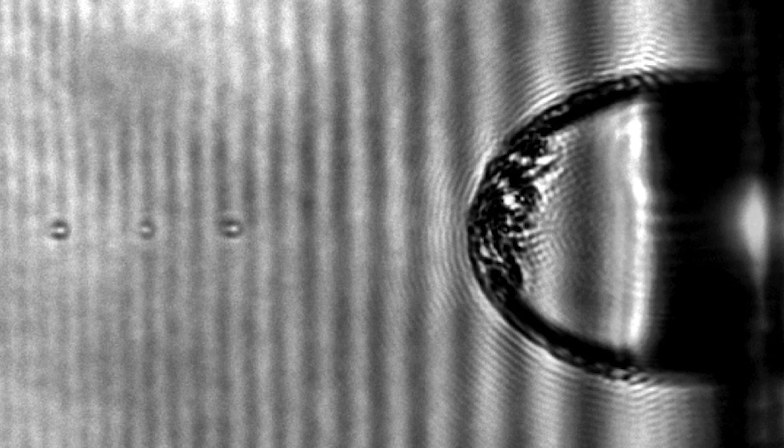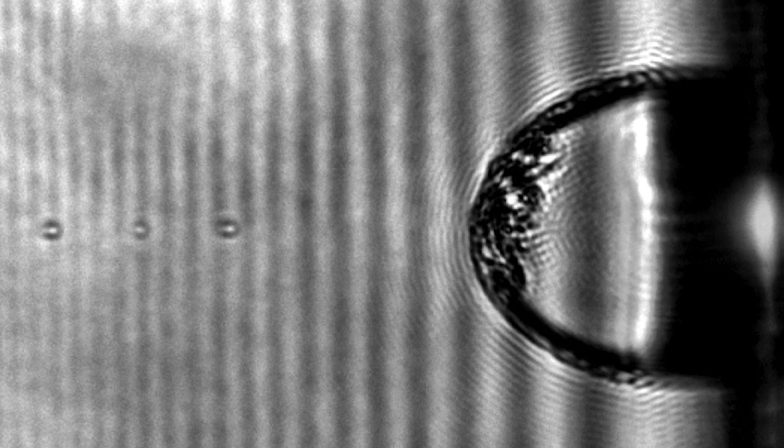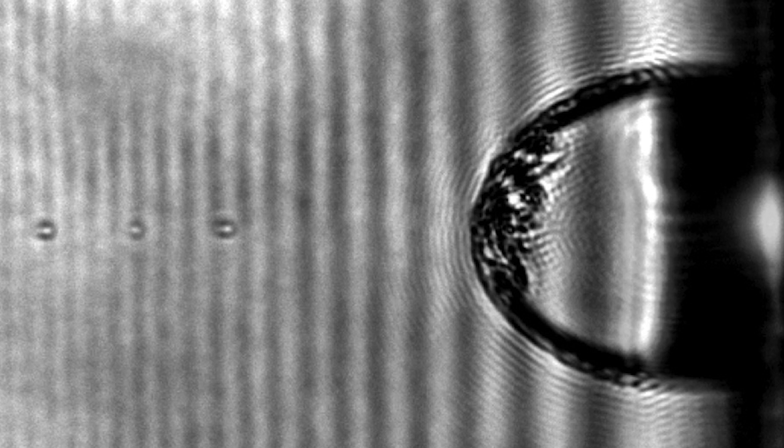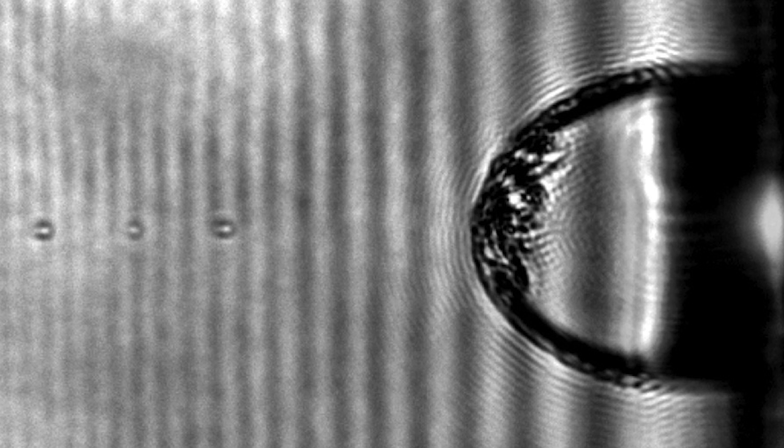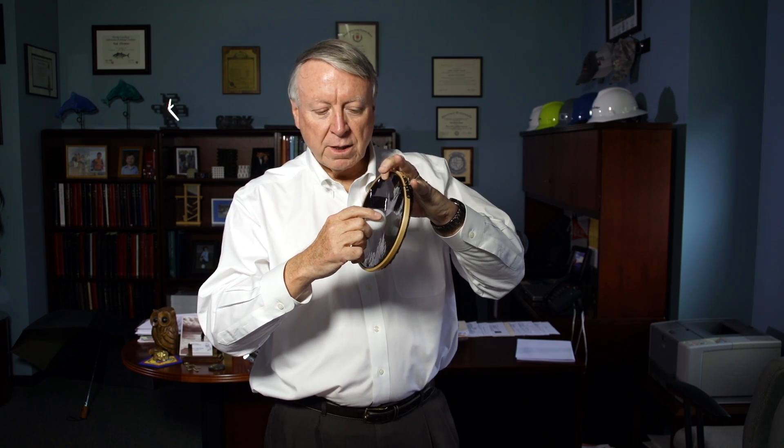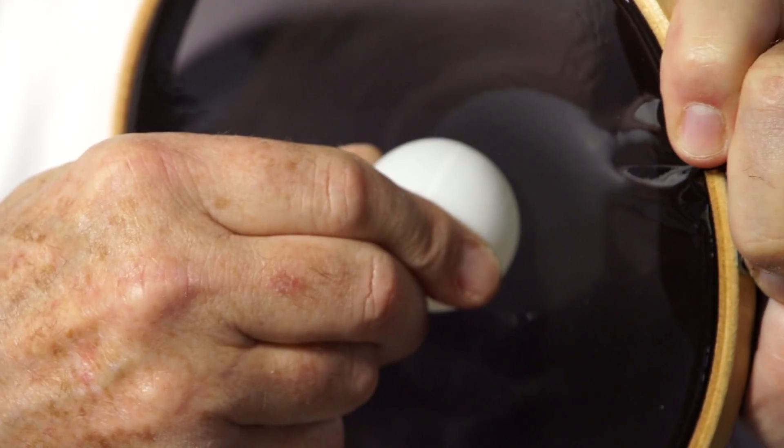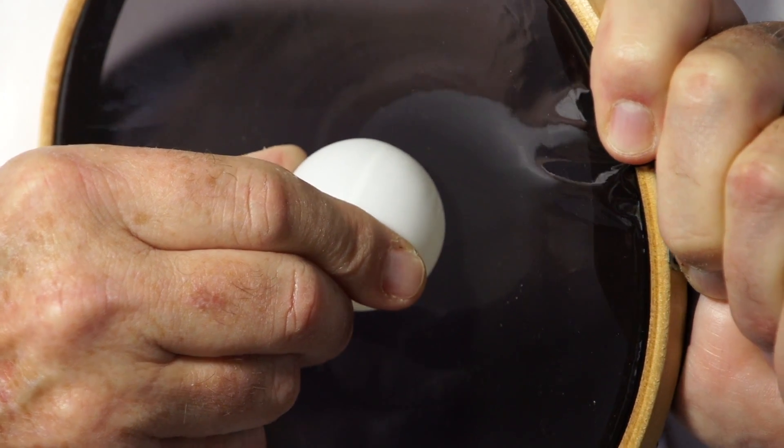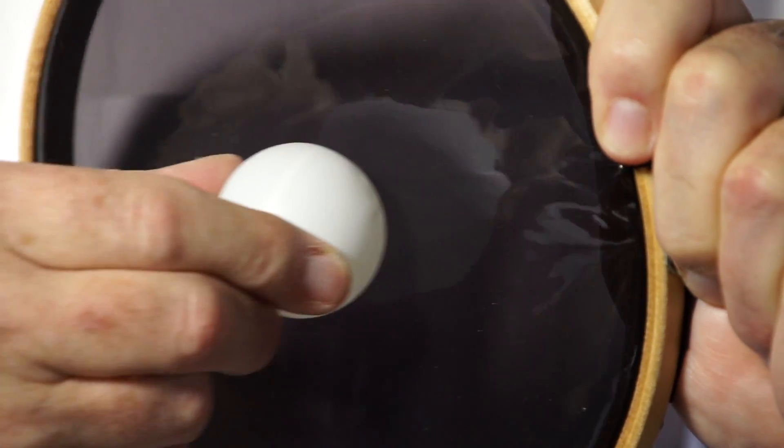We shoot this sphere at a very high rate, around a kilometer per second. Bullets typically are below a kilometer per second in speed. This sphere at these high rates carrying kinetic energy impacts this thin membrane, presses against it, pushes it forward, and a cone of deformation develops with the sphere at the center.